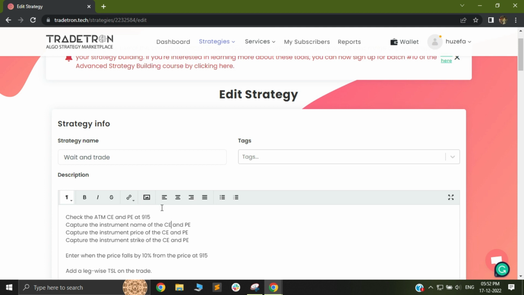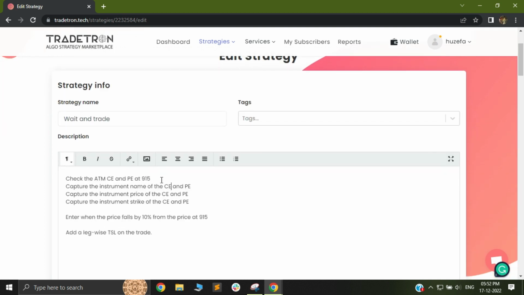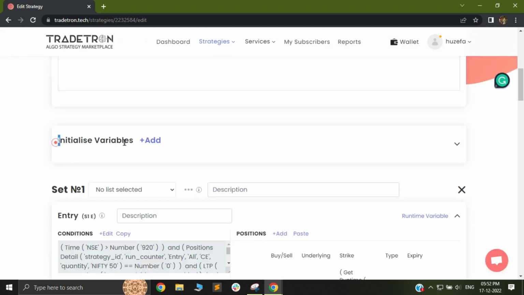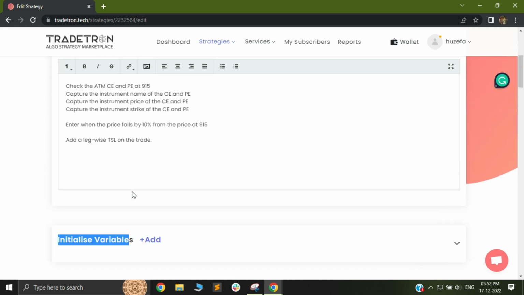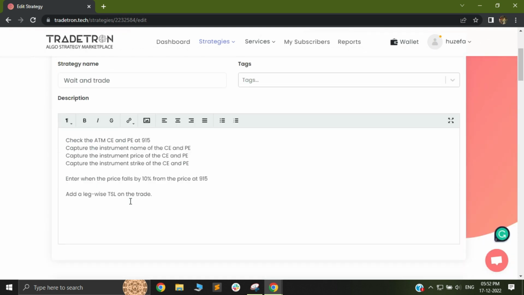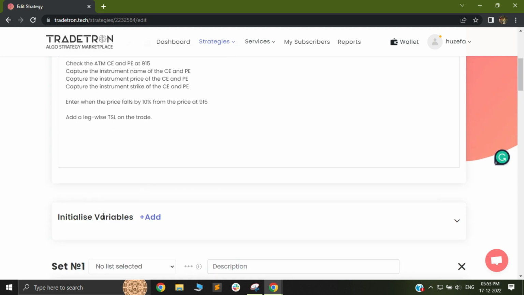One very much asked question was: in case we want to generate the variables at 9:15, we can use this initialize variables. But let's say we want to generate the variables at a separate time, let's say 9:20 or 9:25 or 9:27, in that case, what do you do? There is no real way to generate a variable at a time other than 9:15 using initialize variable.